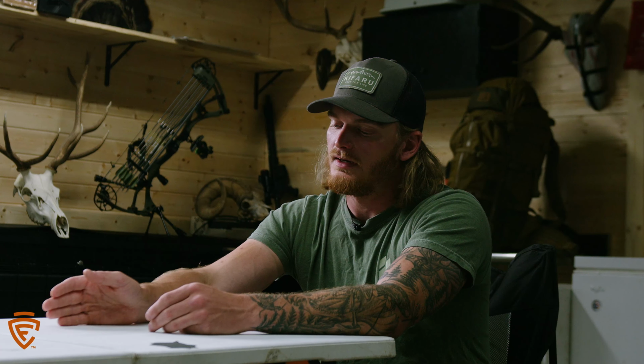That's the idea of it, but I don't want people to fixate on that too much, because I've hunted areas that were limited entry, and I've hunted OTC areas that were actually better than some of the limited stuff I've hunted too. So it's purely situational, and you have to do your research to figure out what's what. Just because the tag is 4 points to get this year doesn't necessarily mean that it's a good unit. It might be they had a killer winter die off the year before, so they're limiting how many people can go. Wolves are smoking a bunch of them. So, whatever. For the most part, yeah, the more points it takes, the better the hunt, but that's not always the case.